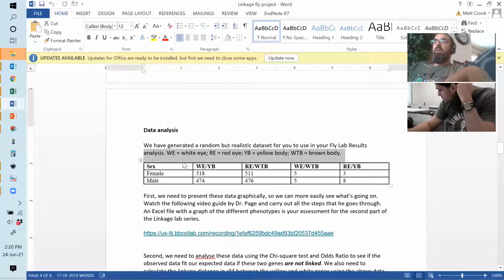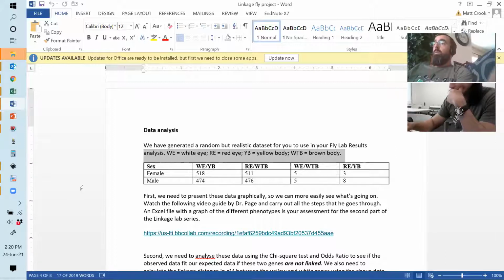Second step is, well, what does that all mean, right? What do these data tell us? And so that partly depends on what your hypothesis is. There are a bunch of different statistical analyses that one can do, and we'll go through those.